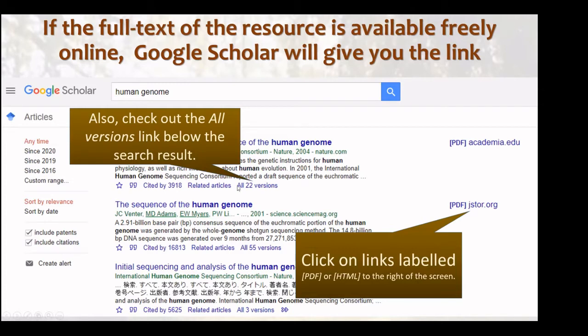But if you look at all versions that are there, you will see, for example, when I click here, the one that is listed first usually will be from the original journal, which you would not have a subscription or access to. But when you look at all the versions, you will see others. For example, yesterday I downloaded a paper where the first one went to IEEE Xplore, which we didn't have access to. But the last one was actually available from the author's university website, which I could download. So if the PDF is not available on the link at the top, you can look at all versions and see whether one of the other options will provide you with the PDF. Okay.